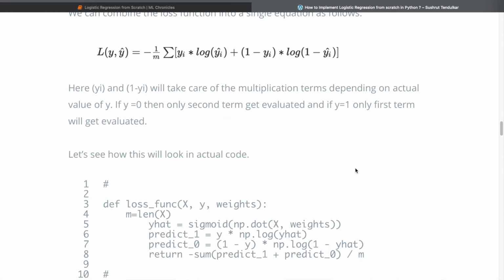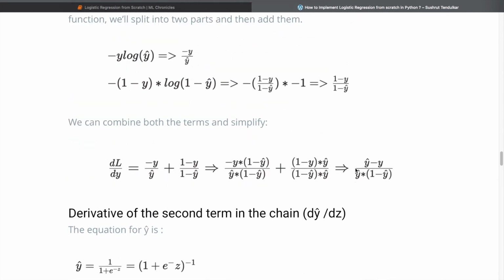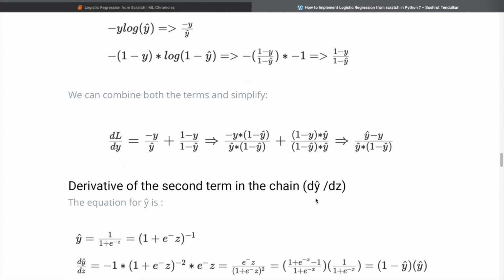So we can use the same logic here to calculate the derivative: minus 1 into 1 plus e to the power minus z, to the power minus 2, and then into the derivative of the term inside.